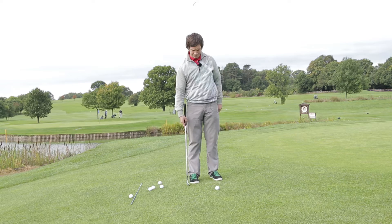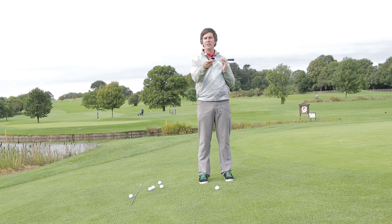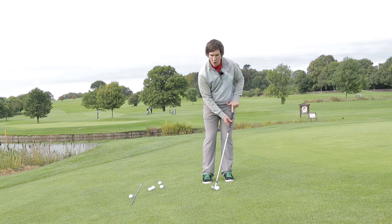There are three things to think about when you're chipping. First, ball position — it's going to be centre or slightly nearer your right foot. Second, choose a nine iron, eight iron, or seven iron; today I'm using a nine iron. Third, my sternum is slightly ahead of the ball, nearer towards the target, and I've also got shaft lean — you can see the shaft is on a slight angle and the top of the club is slightly ahead of the bottom.